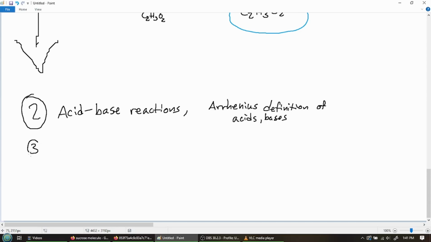In section 3, we're going to talk about precipitation reactions. Another thing we've already talked about a bit in class, but I will go through it one more time so that we're all on the same page here. This part will also talk in more detail about the solubility rules. Most of you probably would have heard this in class already, but you will not need to memorize these.